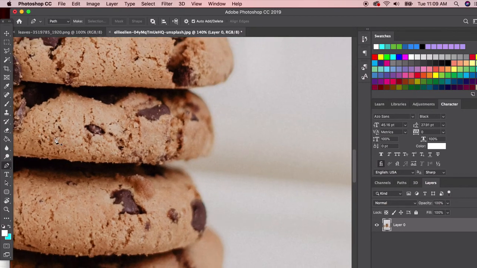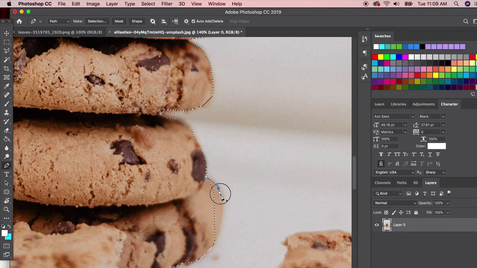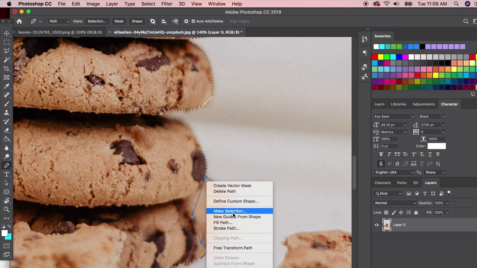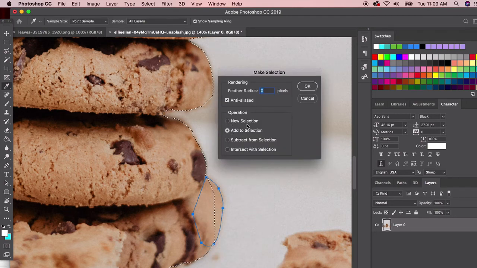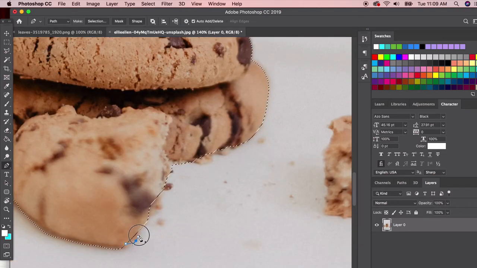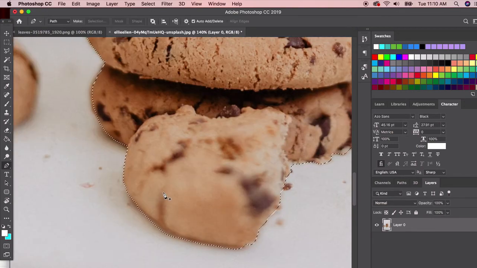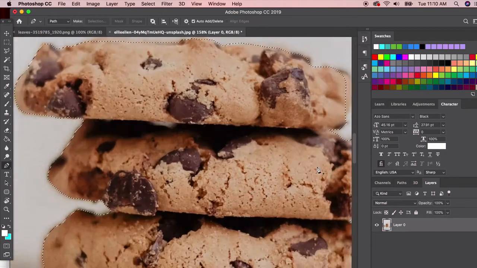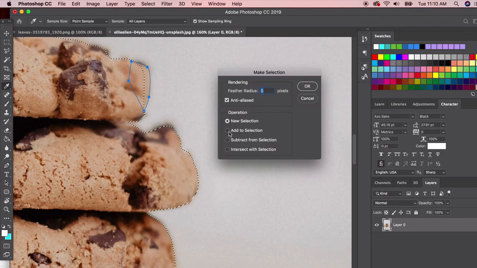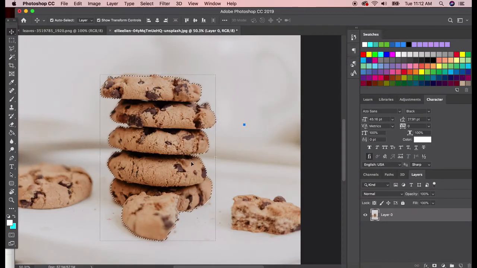I'm going to go ahead and finish doing the rest of this, making a nice smooth selection, especially these little blurry areas of the photo. If we don't make a nice smooth selection, it looks really fake and it looks like it was cut out a little too rough. We want to make a nice smooth natural selection. So I'm pretty happy with that selection.